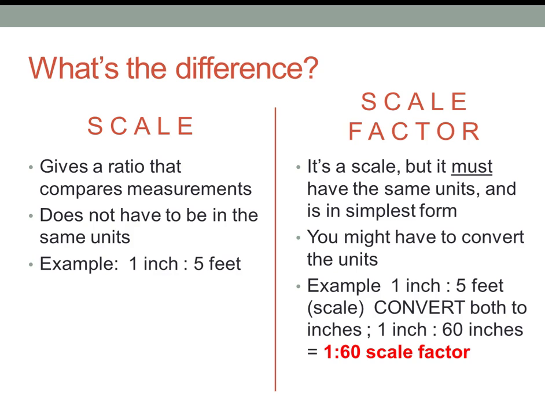So you might have to convert your units. So here's an example. If it's 1 inch to 5 feet, I need to convert both to inches. I could convert both to feet, but it'll be easier to do it to inches. So 5 feet is how many inches? It's 60 inches. So 1 inch to 60 inches is my ratio. So my scale factor is 1 to 60. And notice I don't have to say a unit in the scale factor, because the units are the same. So I just say my scale factor is 1 to 60.